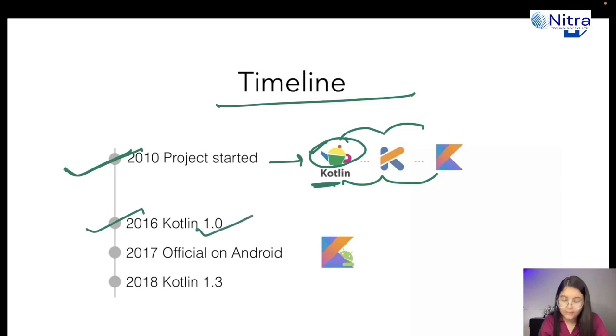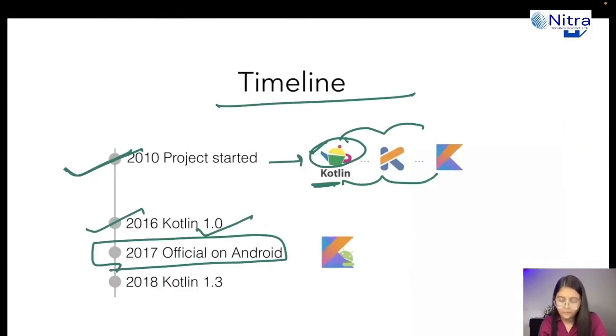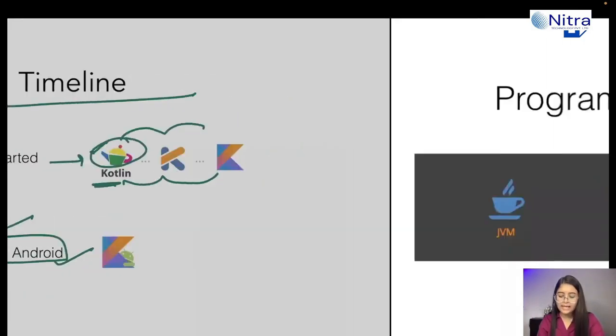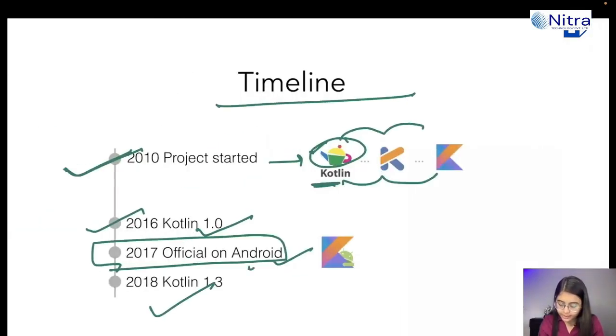In 2016, Kotlin 1.0 was released, and then in 2017, as I told you in the slide, it became the official language for Android. I mean, official support for this was declared by Google in their event Google I/O. And then in 2018, Kotlin 1.3. And yes, year-wise, every time new release keeps on coming, like in every programming language, or if we talk about frameworks as well, if you go in JavaScript, React, any domain for that matter, so obviously so many releases, updates are always there, right? The same is true with Kotlin as well.